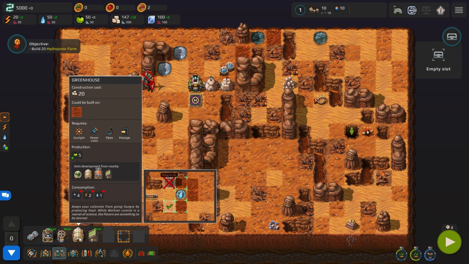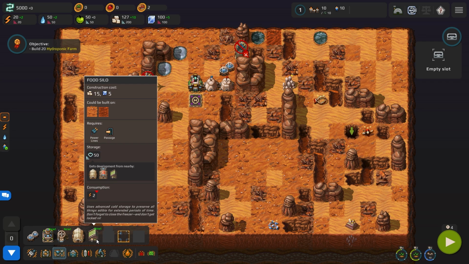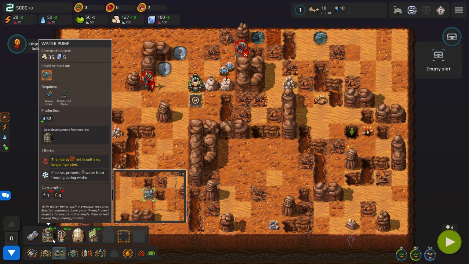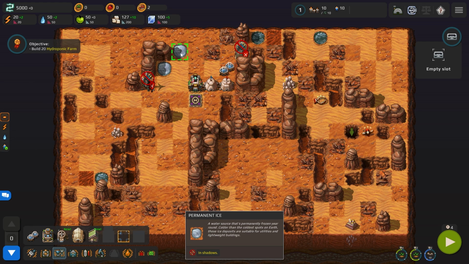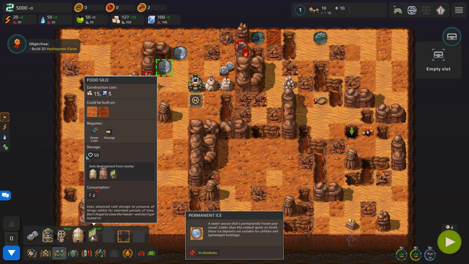So we have a food silo. We might want to just build our first greenhouse over here, where we actually have some fertile soil to begin with. And what does this do? So, cost power gives us extra food storage. That's kind of nice. Let's see, water pump can be built on that, gets us 32 water. But it makes it so nearby fertile soil. Oh, but these are frozen, permanent ice. And in shadows, so I'm gonna have to figure out how to fix that. But for now, it's fine.